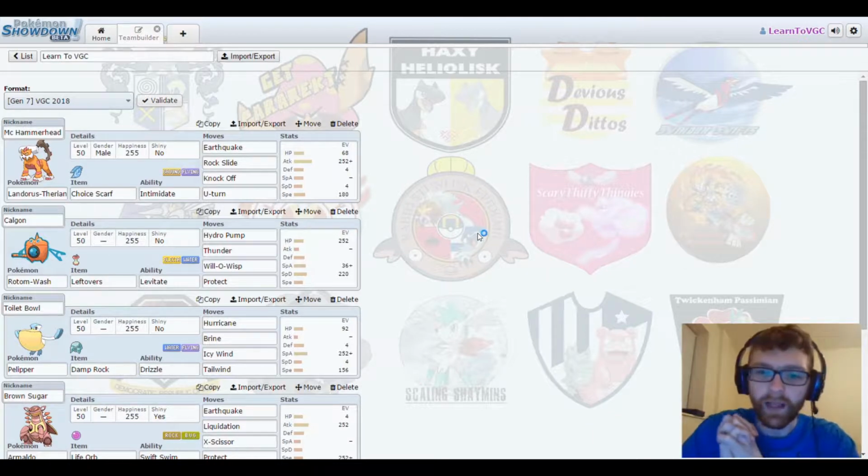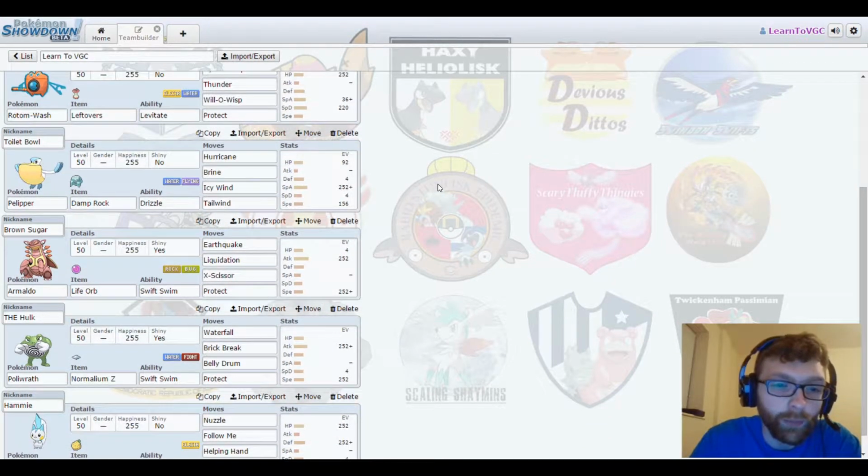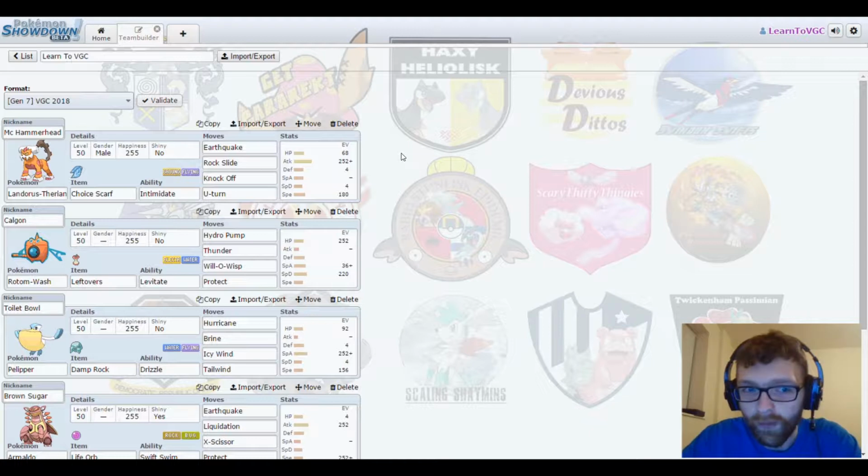And if you did also miss out on the last episode, plug, we went and built this marvellous team on a Swift Swim Raid team. If you want more details on it, go back and check out that video. But in today's episode, we're going to jump onto the ladder and hopefully wash away our competition.